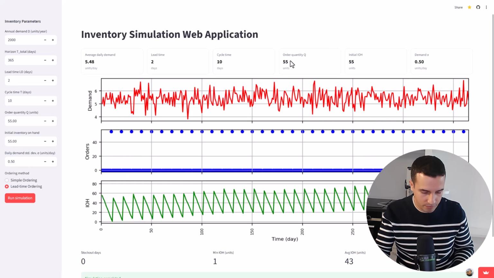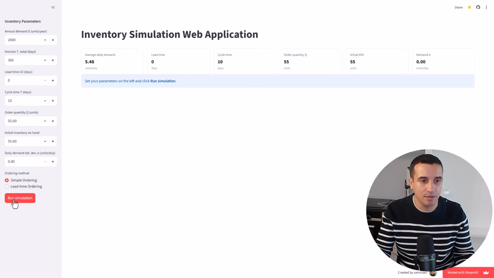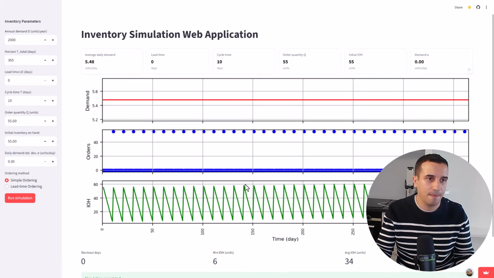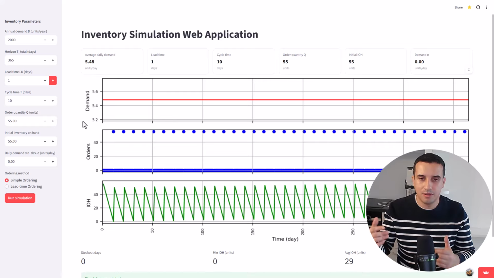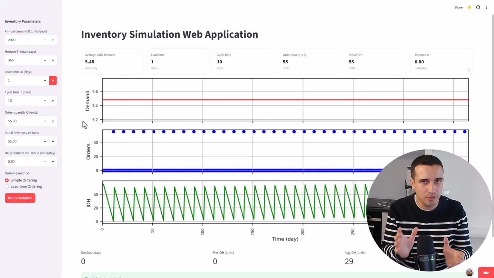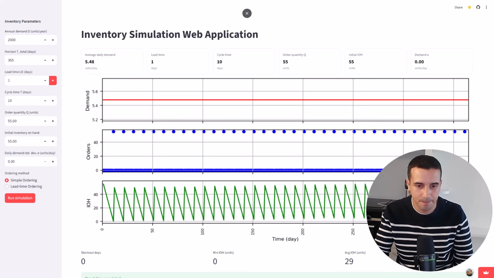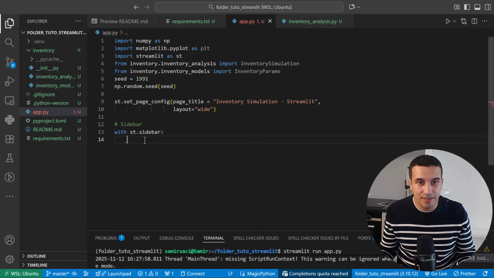And I will explain you the mechanism that we are going to implement to ensure that. So if I refresh, right? The first time we need to click on run simulation. And then if I change the value, the visual is automatically generated. So we need to create a kind of a mechanism to ensure that we don't need to re-click every time to run simulation, and I will explain you how we can do that. So let's go. Okay, so now back in VS Code.